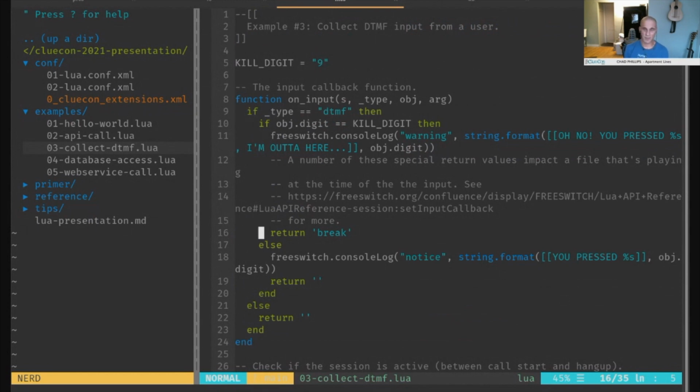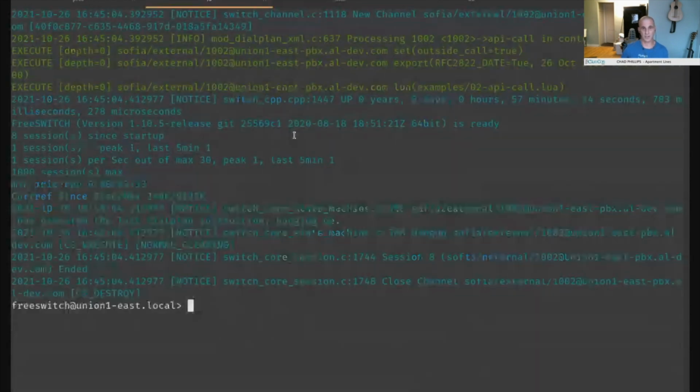There's a bunch of them. There's probably like 10 different special strings you can send. You can fast forward and rewind, go to the beginning and end of file, things like that. I've got in the comment there, I think I have the link to the place where you can go look at all of them if you're interested. So yeah, I think that's pretty much the content of this example. So let's run this and see what it looks like.